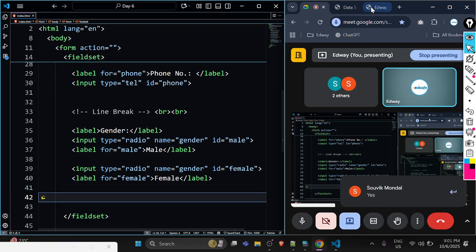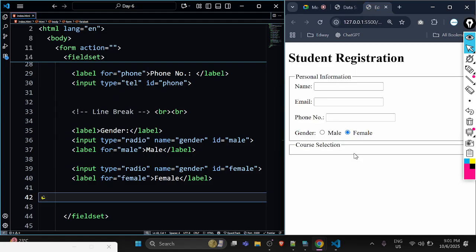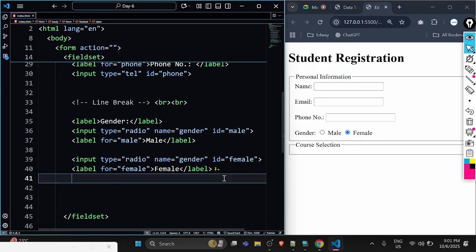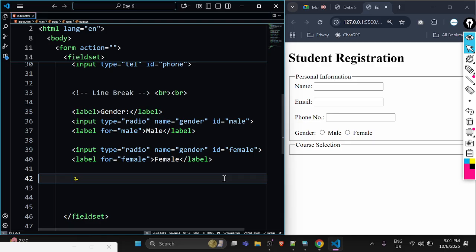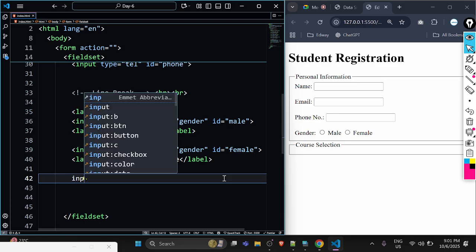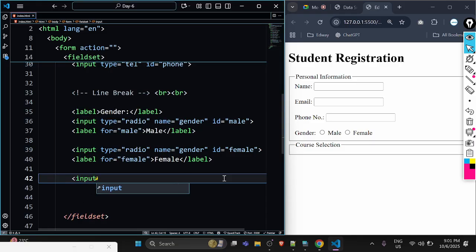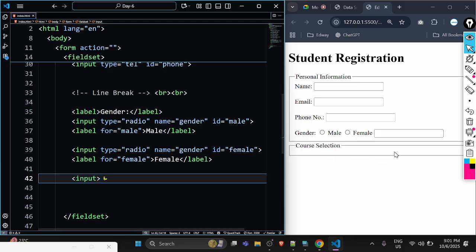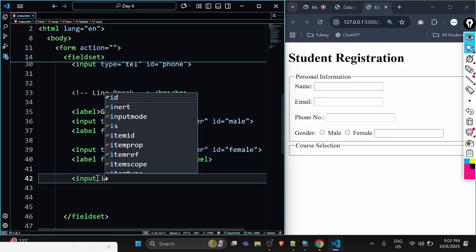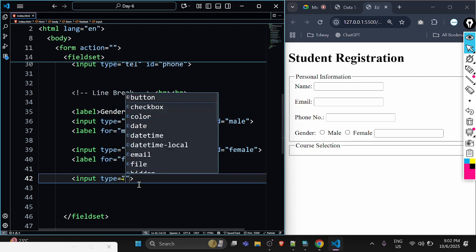Let's suppose the person is not male, not female, then we have to keep another choice. Another choice means we will write another input. Automatically this field will come, but we have to make it a radio button. So here I will mention type.